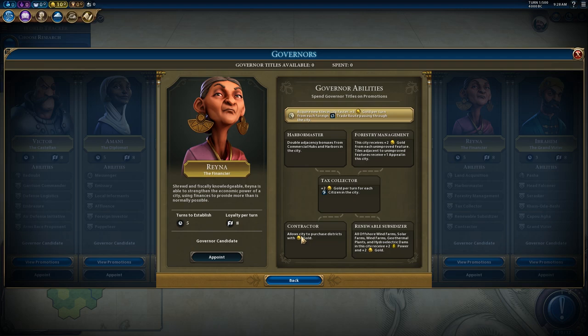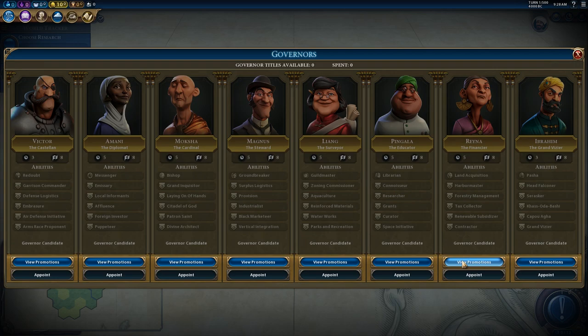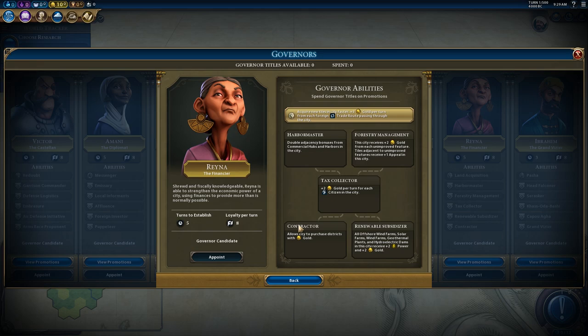So, allowing the city to purchase districts with gold. The main application of this is still buying spaceports, in my opinion. However, I used this to great effect in a game playing as Mansa Musa alongside the faith purchasing divine architect. And let me tell you, being able to purchase districts with gold, and if you have a good gold generation, it changes the game in ways that I never really appreciated before Gathering Storm. I never really played around with Contractor, but I really wasn't giving this ability the credit that it deserves.